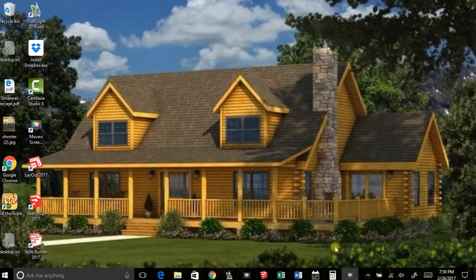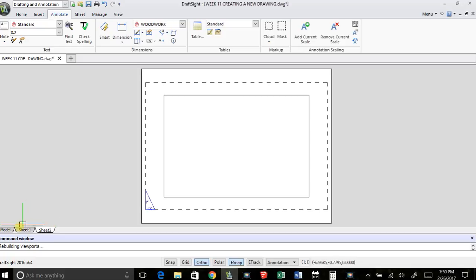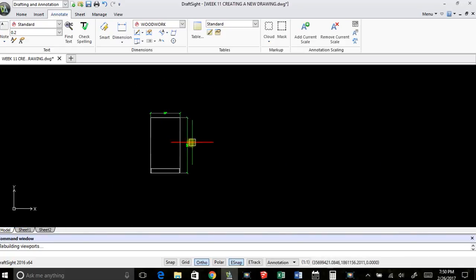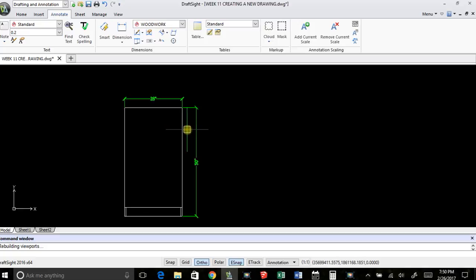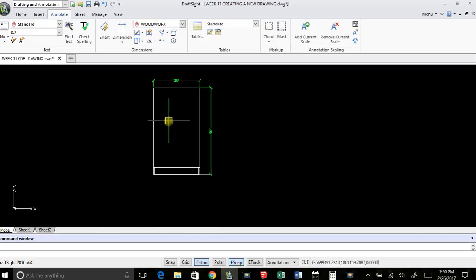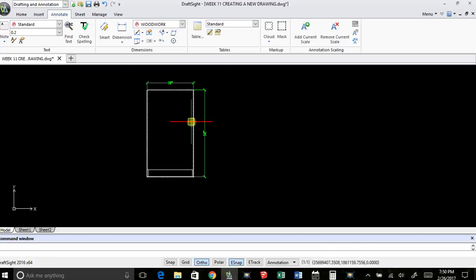We're gonna be starting a new drawing together, and this drawing is going to contain some of the things that I'm looking for in the final drawing. This is for those of you that are taking my class. As you can see, I've already started a little bit of work here.